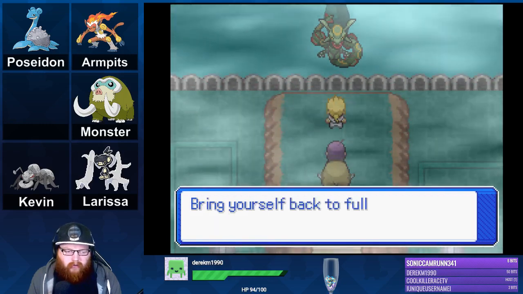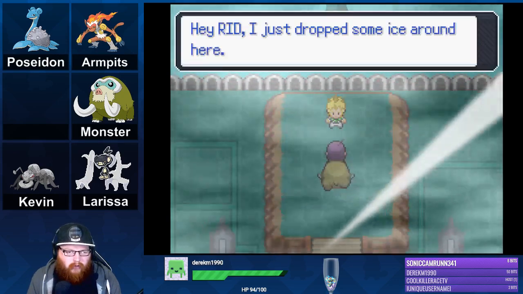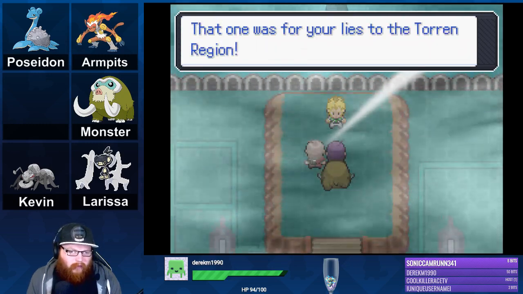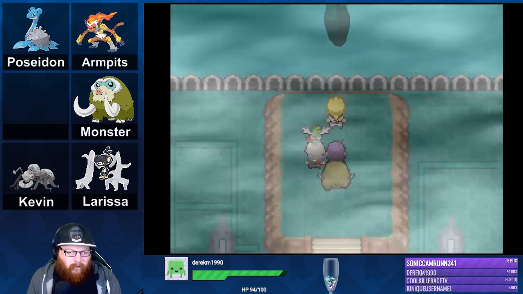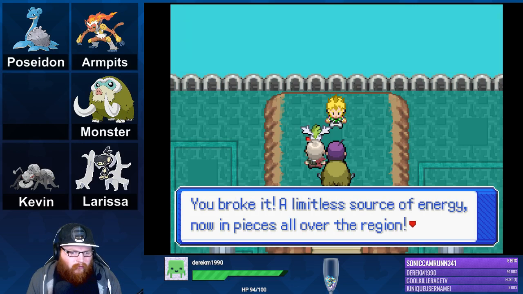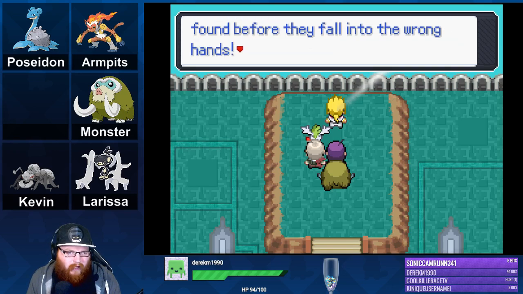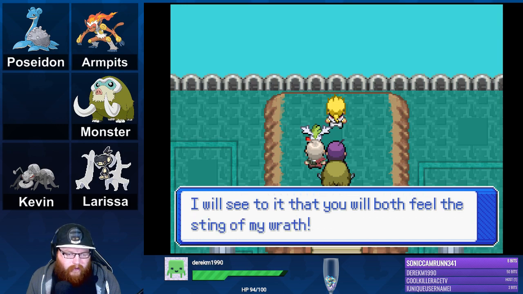You annoying brat, you were just lucky. I won't make the same mistake twice. Requiem, draw upon the power of the crystal to heal yourself. Bring yourself back to full strength and we'll resume the attack. Use Icy Wind now. Oh shoot. Yeah, right, I just dropped some ice around here. Did you see where it landed? Oh shit. I'd say I was sorry, but I'm really not. It's a good thing Requiem is weak to ice, huh? That one was for your lies to the Torin region. This is one for trying to kill my friend. Oh shoot. What? No, the crystal. You fool, you realize what you've done? You broke it. A limitless source of energy, now in pieces all over the region. You stupid, stupid, stupid child. Requiem, quick, those pieces need to be found before they fall into the wrong hands. Damien, Red. You have made a powerful enemy today. I will see to it that you both feel the sting of my wrath.